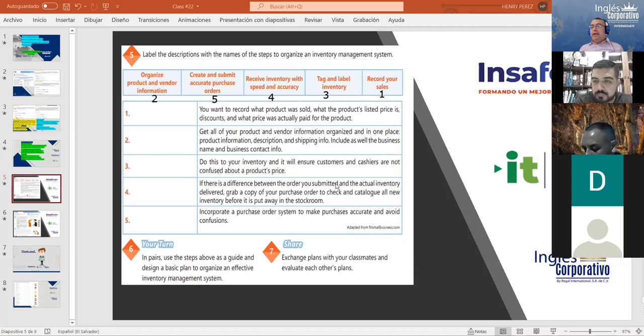If I ask you, okay, I'm going to hire you as the manager or the person in charge of doing the inventory. Si ahorita les digo, okay, lo voy a contratar para que sean los gerentes de manejar el inventario. Usted va a ser el manager. You're going to do the management of this inventory of the warehouse or the product or whatever you have in the storage. What would you do first? What would you do second? And what would you do third?